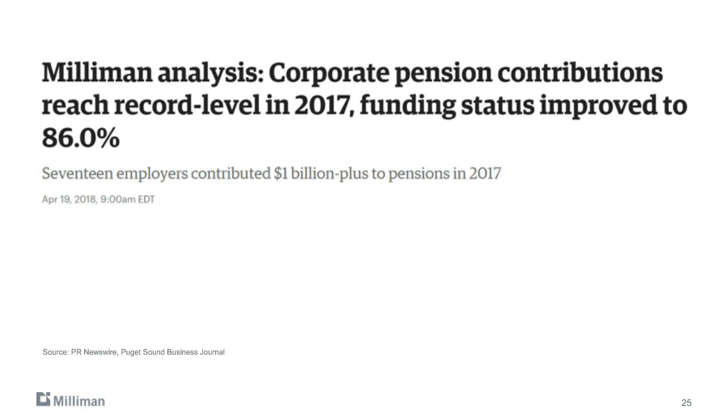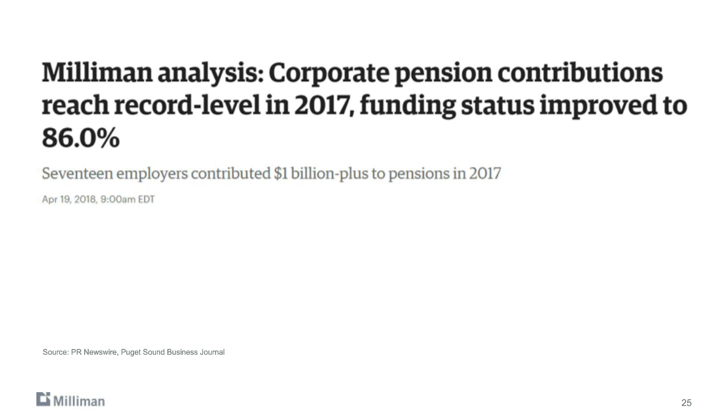If we look on an accounting basis at the 100 largest corporate pension plans in the country, they made record contributions to their plans in 2017 and improved their funded status to 86%. So they aren't fully funded and they're making large contributions. And in large part, that's due to having a decade of flat returns through the 2000s in conjunction with having interest rates that are very, very low and therefore their liabilities are quite high.